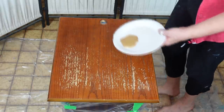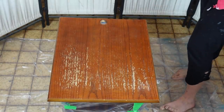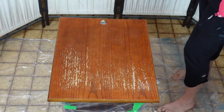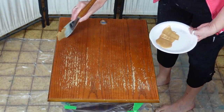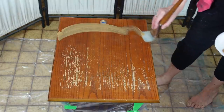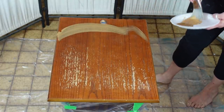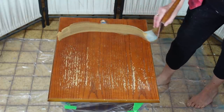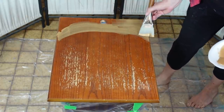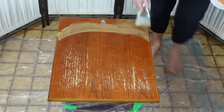We're gonna go down. And I'm gonna do the edges, because we want it to... How far do we want the beach to go? Let's go like that. I'm gonna be sitting on this side of the table. And you want to go with the grain, being it's wood and all.